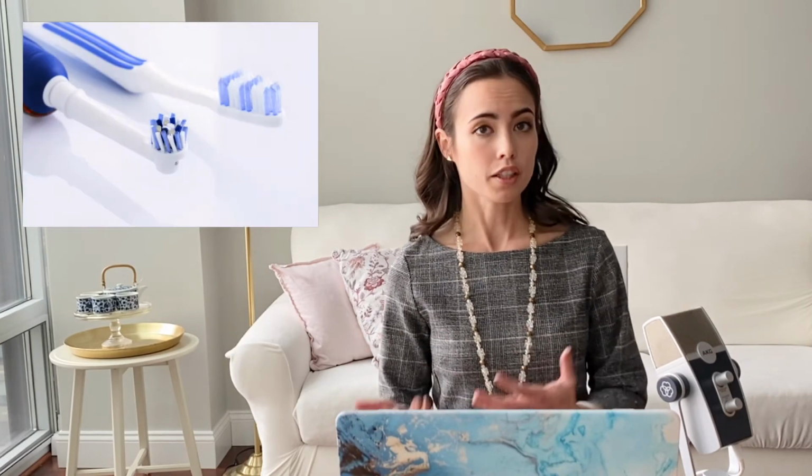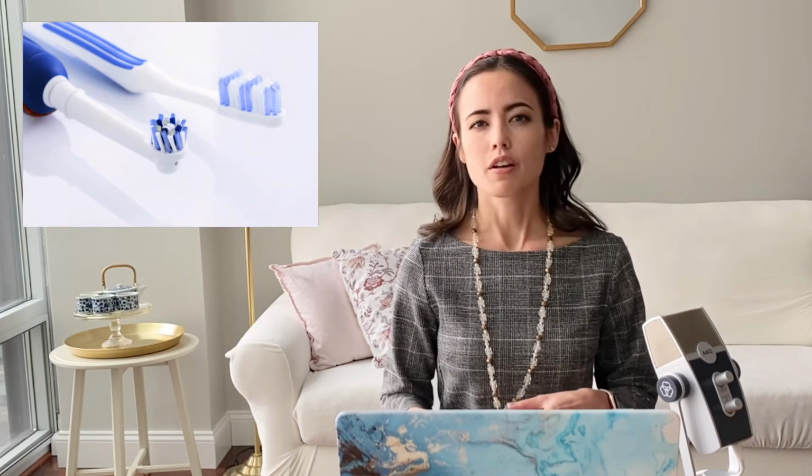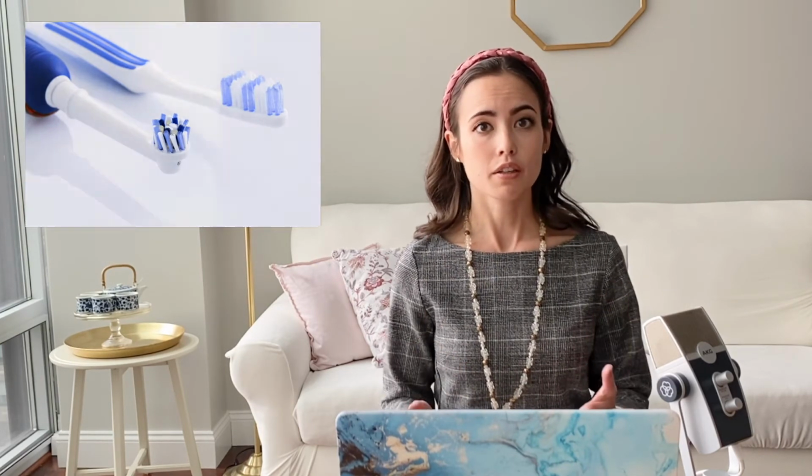You might also want to talk to your dentist about whether or not they should be using a manual toothbrush or an electric toothbrush pending their needs. When deciding that, also take into account their dexterity and arm strength. So if an individual has difficulty holding something small, a manual toothbrush might be a little bit more difficult. Or perhaps it's hard for them to hold a heavier toothbrush like an electric toothbrush. You want to make sure you're personalizing this to their needs.